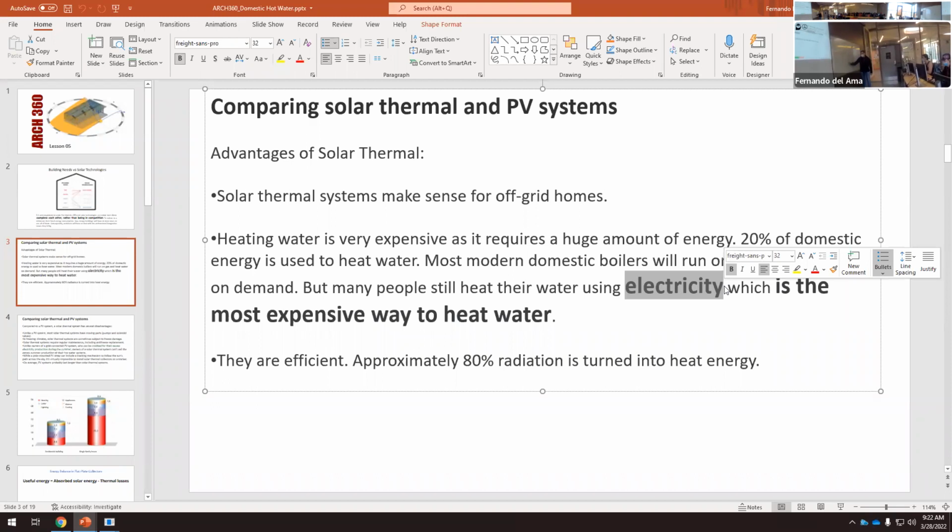Okay, so we need 8 times as many PV panels to generate the same electricity, or the same amount of energy. And we need 8 times as many PV panels as solar collectors because of the efficiency. This efficiency of the solar collectors can be around 80% as well. Okay, so 80% of the sun energy we can turn into hot water, but only 10% of the solar energy we can turn into electricity.